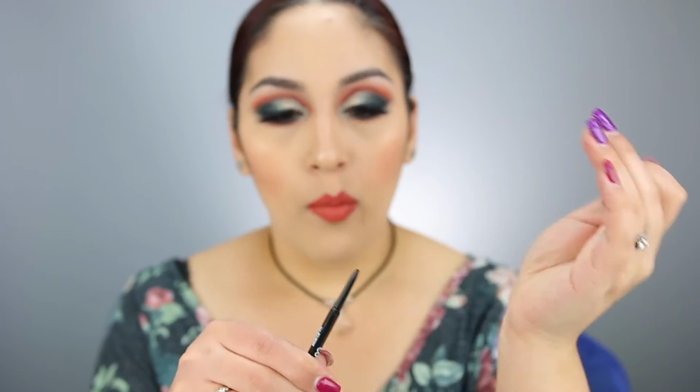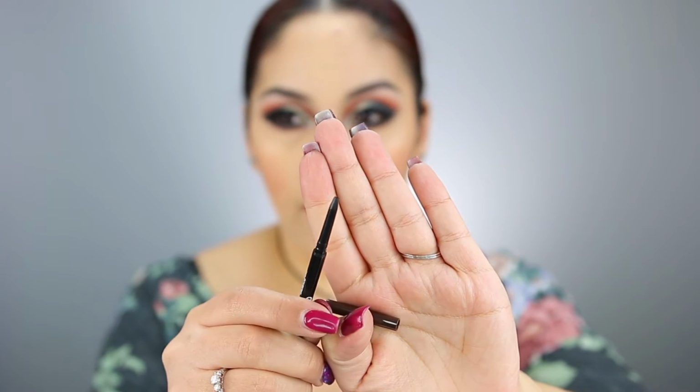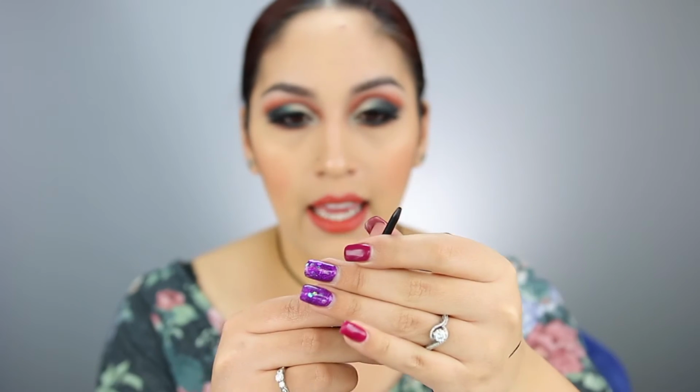This is around $8 to $9, and I just, again, really enjoy this brow product. It does kind of have a felt tip, which is kind of like the Brow Wiz by ABH. Again, under $10, very great brow pencil from the drugstore. L'Oreal also has a really good brow pencil that I would recommend as well, but I don't have that in my collection at the moment. I may have a backup actually, but this one is one that I've just been really enjoying lately, and I would definitely again recommend you guys picking that one up as well.